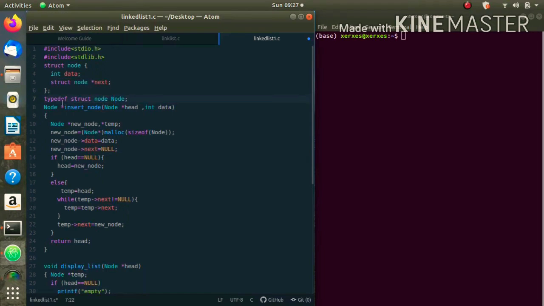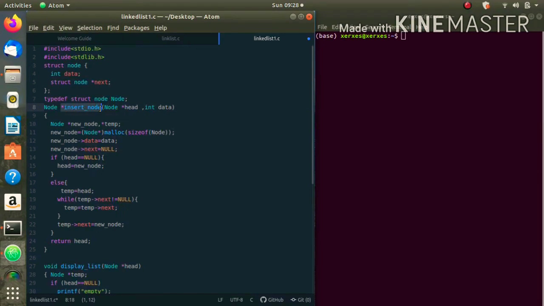Then next we'll insert at the end of the list. Here, for the return type, we would normally write void or int or something like that, which is a keyword, but we create our own keyword, like the node name. We use this node because we return a linked list, which is an address, stored by a pointer. So here we use insert at end, which is a pointer function.